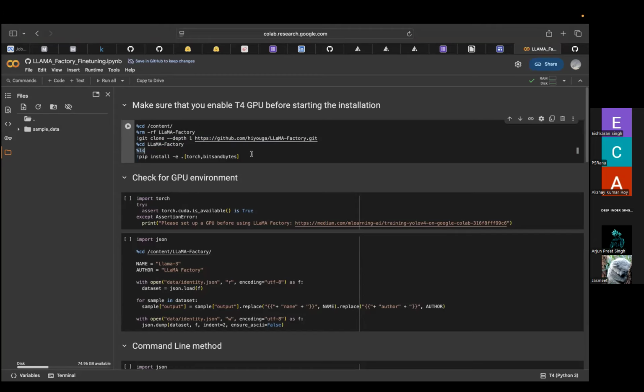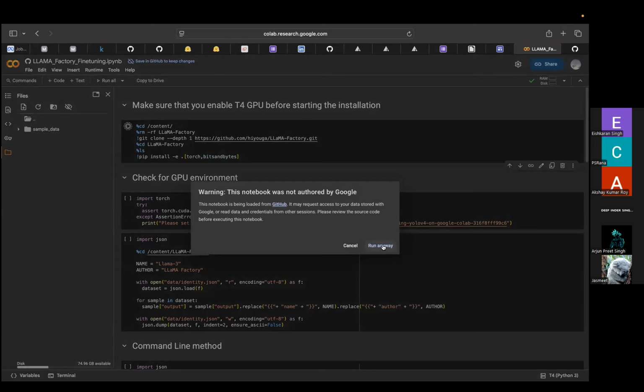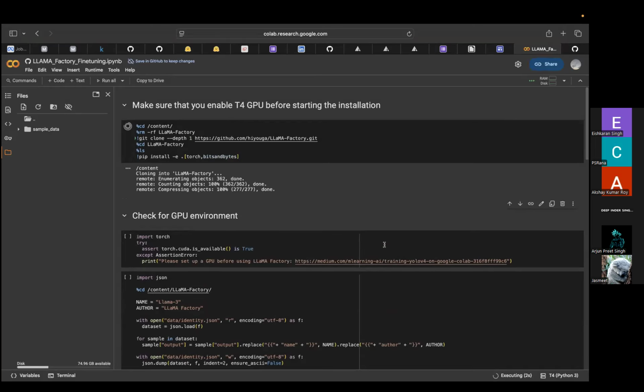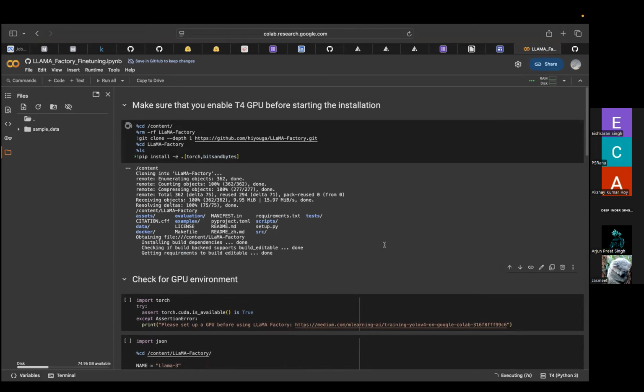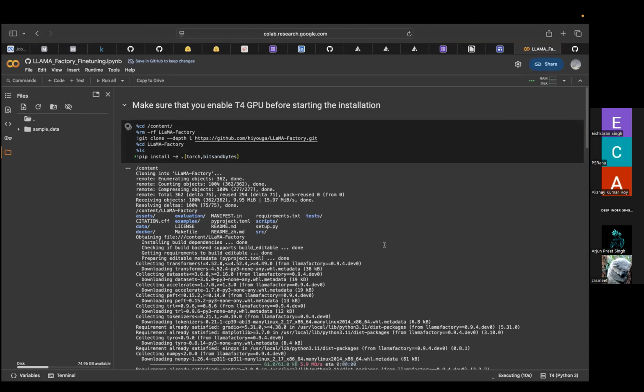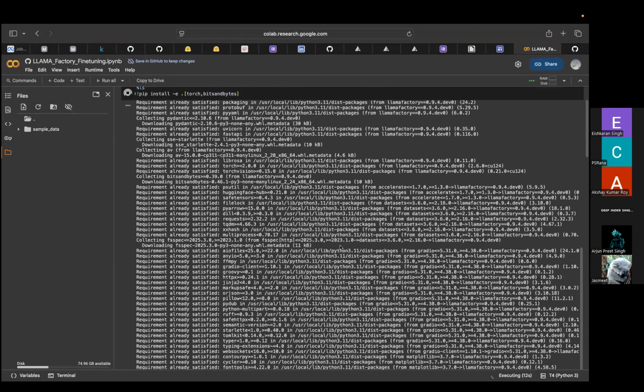Once that is done, we pip install torch, that is PyTorch, and bitsandbytes. Bitsandbytes is the library which will help us in quantization, which I told you about, like 2-bit, 4-bit, and 8-bit quantization. That is what it helps in. So just click Shift Enter, come to this cell, click Shift Enter, and run it anyway. It will take some time, so start doing it side by side. It will ask you to restart the session, so restart when it is asked.